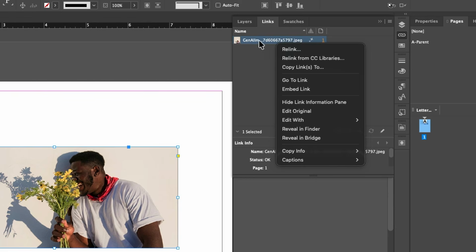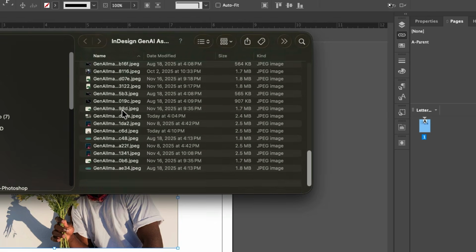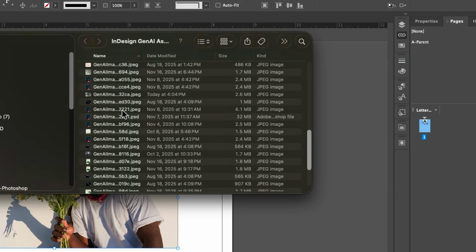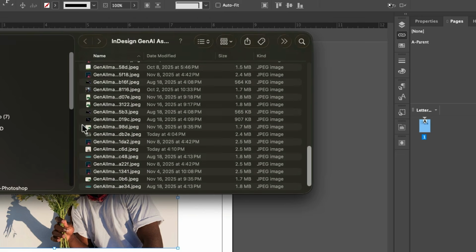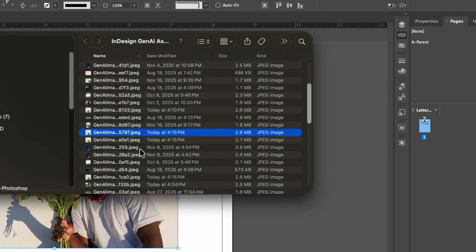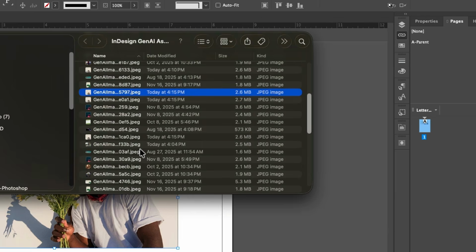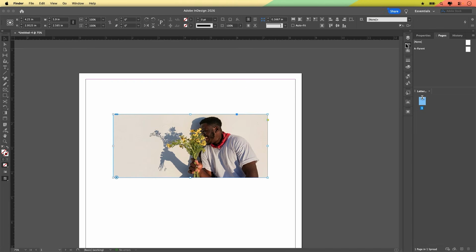So if I right click on this and choose Reveal in Finder, it's going to show me this folder alongside all the other images that I've generated in InDesign. And I know I just told you I don't use it a lot. This has all been for just testing and playing with it. But if we go up a folder, you can see it just made this folder in my Documents folder and just put it there. So it's kind of awkward how that works.